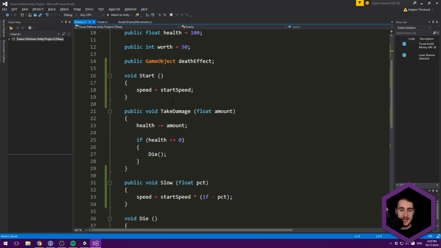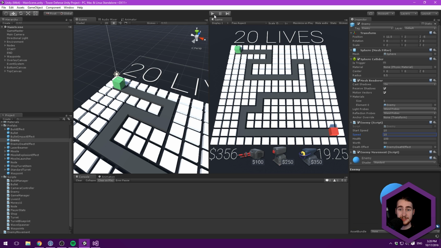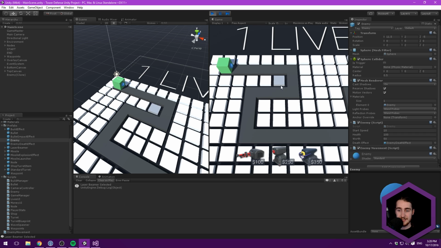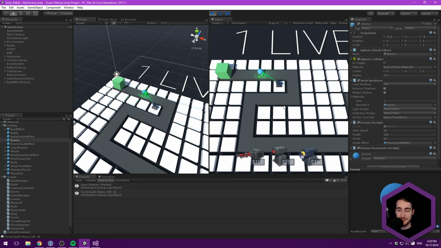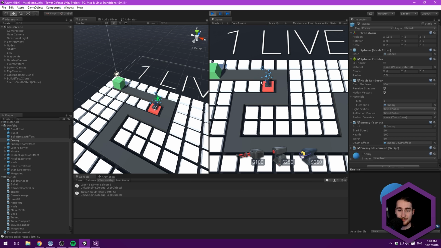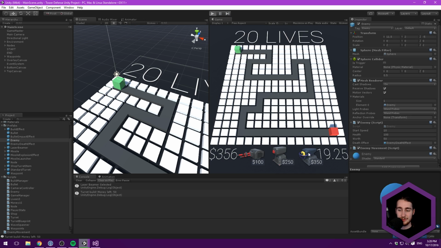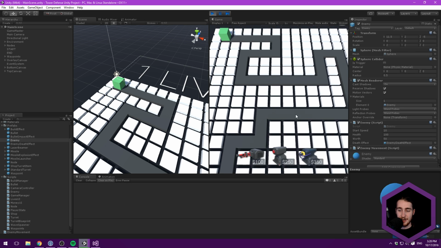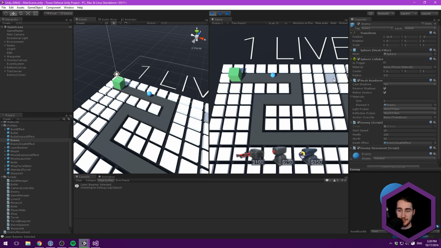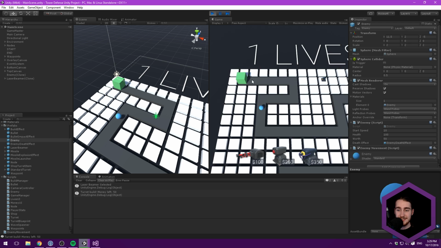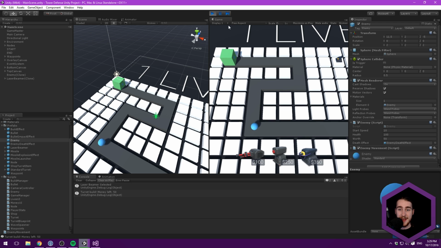Cool. So that is all the functionality we're going to need here. And you will notice that if we go in here now and create one of these and make him shoot, you can see that it actually slows the opponent. However, if we were to put him a bit further away here, maybe here, it slows. And you will see that when he gets out of range, he's still slowed. So we need some way of canceling this back out.